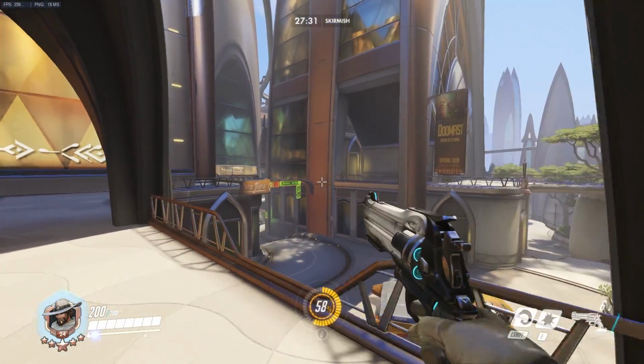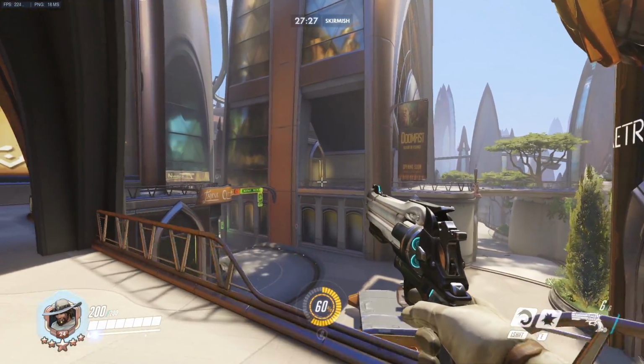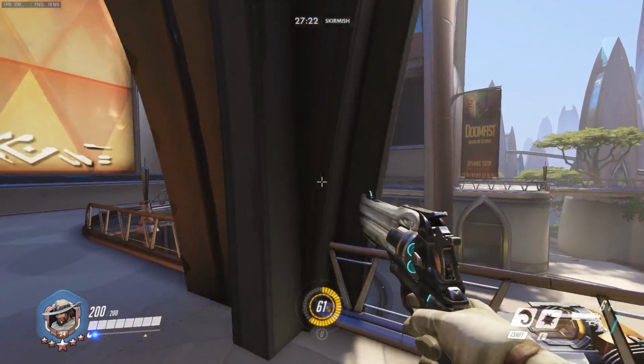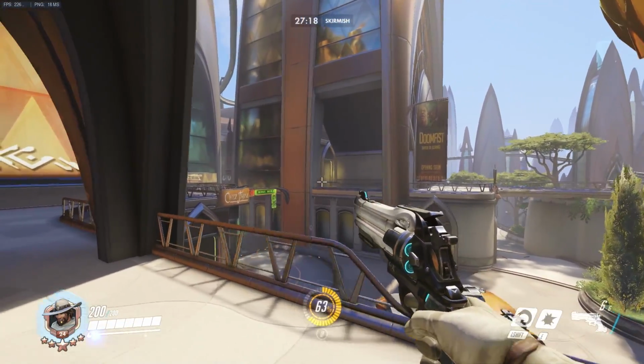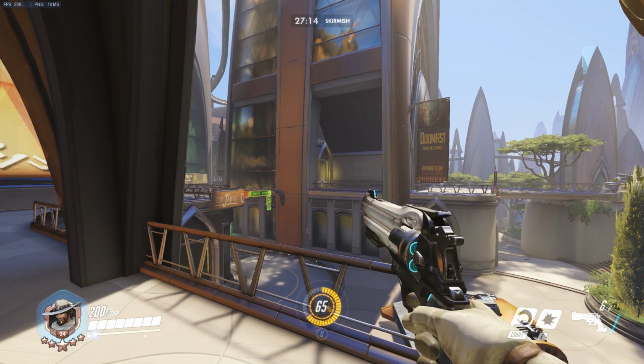Now, if you do play this position, which is not completely terrible, make sure you've got a support with you, whether it's just a Zenyatta sat there, a Mercy, or something like that. Or if Ana's playing here, that can be good too, because then at least you can't get dived so easily and then be unprotected and then die. And if you wipe, then your entire team's gonna wipe.